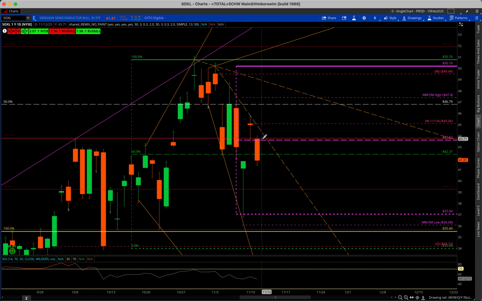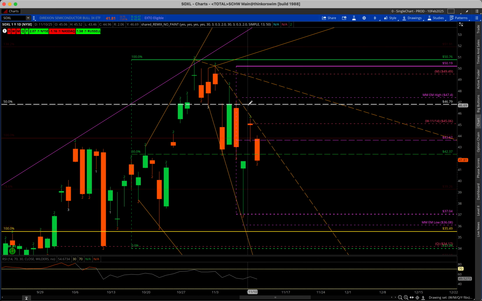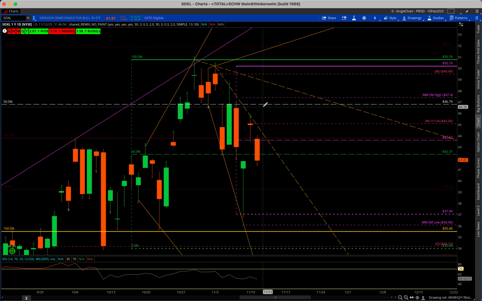Magnitude would be obviously the high of the 2 to the left of the 2 down, but that would get us back above last week's 50% level, and again back above this downtrend line, flip the week green possibly, and then continue to try and press towards last year's high, which has been acting as a level of resistance in the past as well. So we're set up to possibly bounce here, but we've got a lot of stuff we got to fight through to the upside as well, so just keep that in mind.